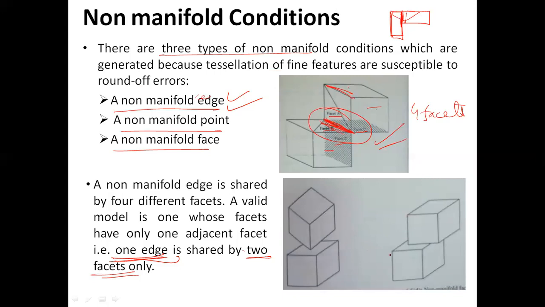So as I said, this is edge and this is face. Edge and face non-manifold conditions happen very rarely, and that is actually reflected in the CAD model itself, because of non-intersecting or non-union surfaces. So you don't need to bother about that, but definitely for edges, you need to be very careful. So this is all about today's lecture.